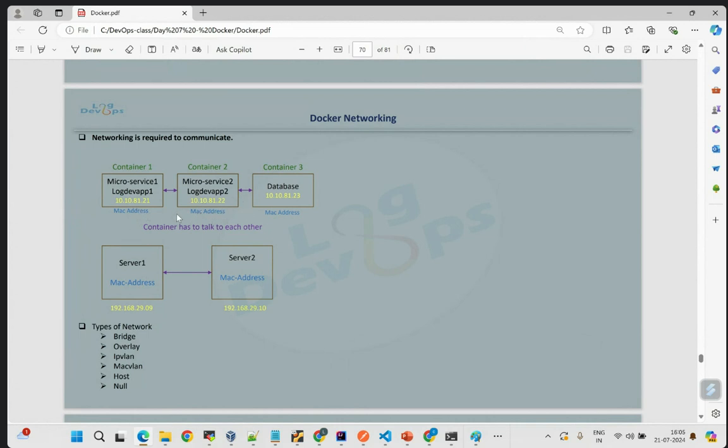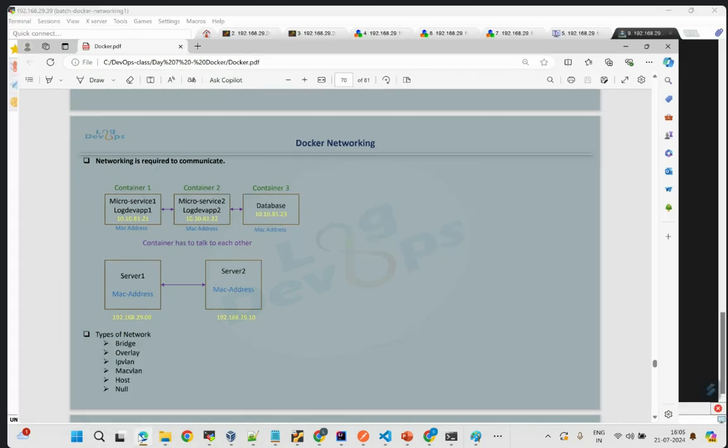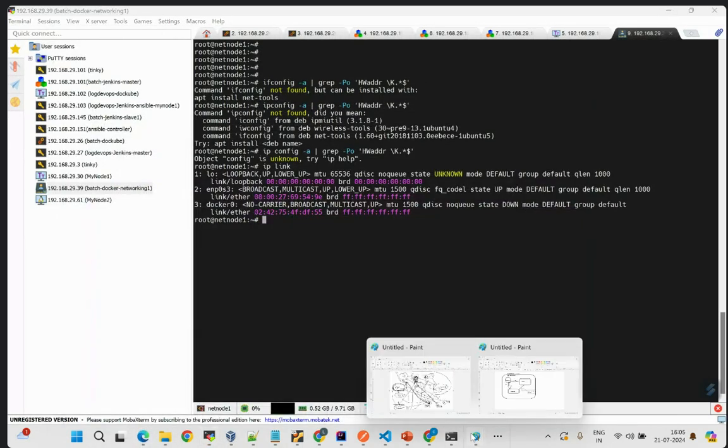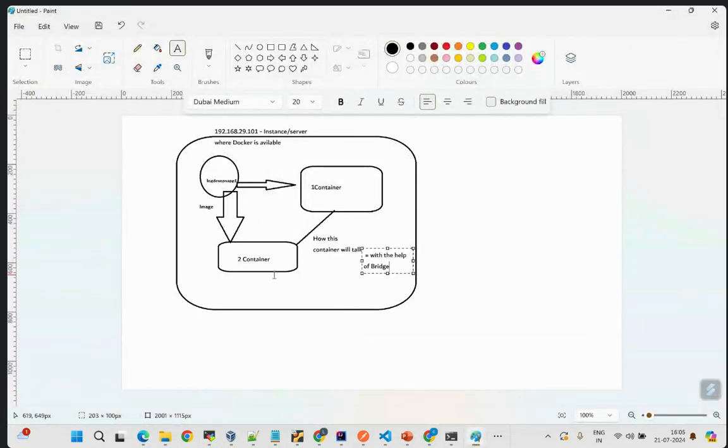Now what will happen? With the help of the first container IP and second container IP, they will communicate with each other. Both containers communicate with each other with the help of the bridge network.